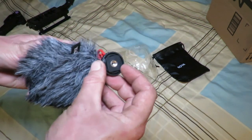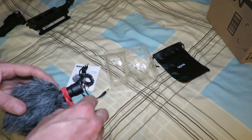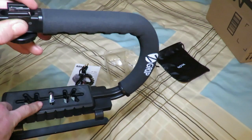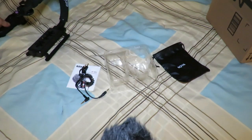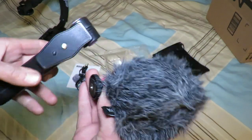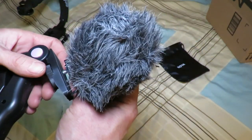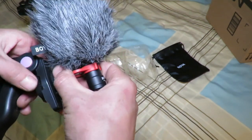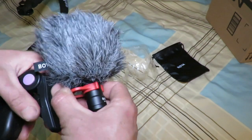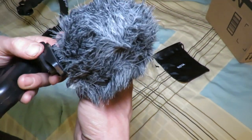And this is your shoe mount. It's also threaded, too. So, being threaded, you could put it on a camera stud or this micro tripod. Let's try that, just for the frig of it. Put that on there, maybe I'll turn it around.